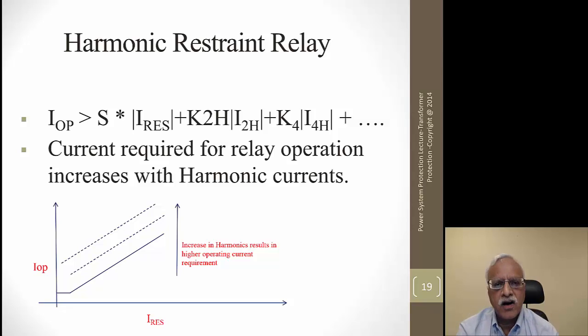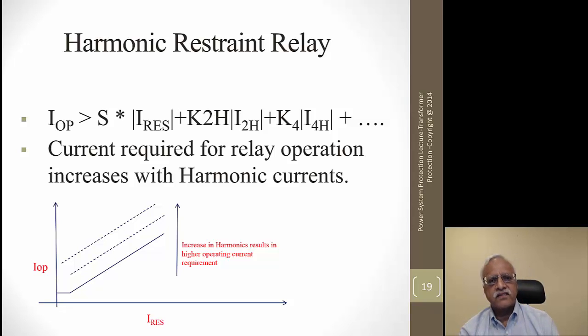We looked at the harmonic blocking relay, which is trying to differentiate between an inrush and the fault condition by looking at the percentage of second harmonic in the operating current. If it exceeds some value, then it determines that it is an inrush and blocks the relay from operating, even though the slope, which is a percentage of the restraint current, is satisfied, that is, the operating current is greater than the percentage of restraint current. If the harmonic content is higher than a preset value, it blocks the relay, deciding that it is just an inrush and not a fault.